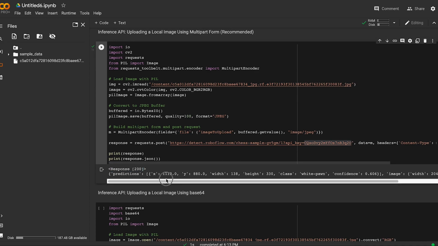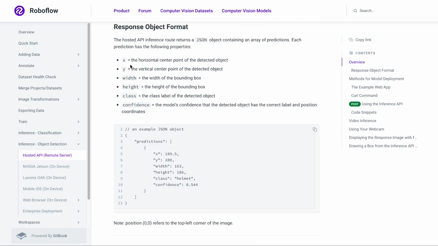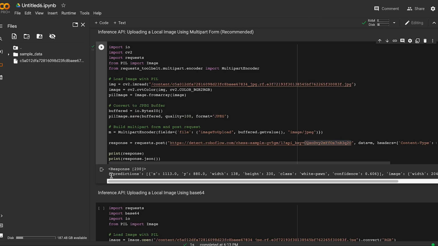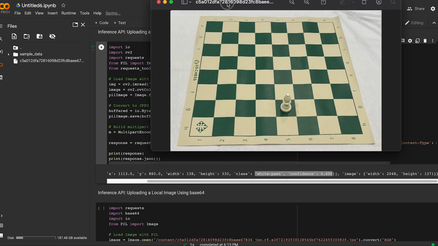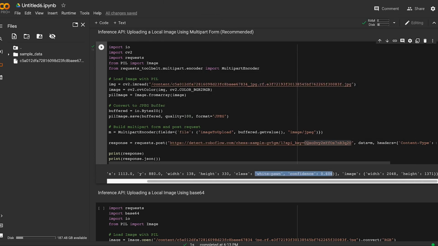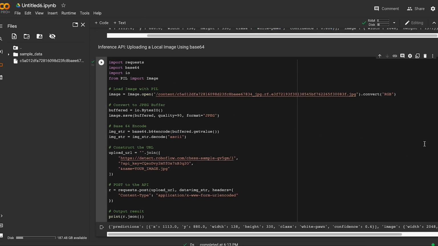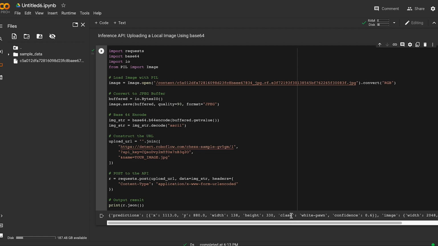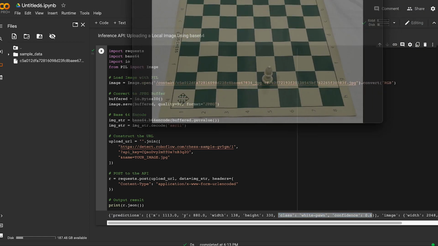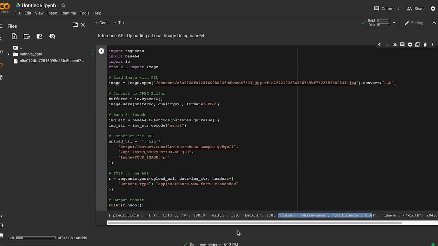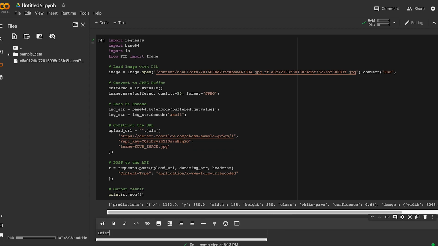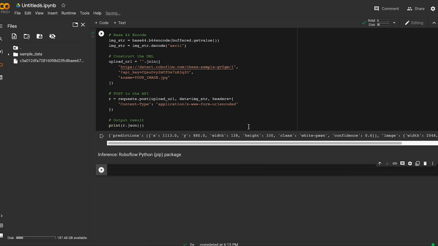So now you see our response is 200, meaning that it worked. We also get our prediction in that expected JSON format. One thing we've recently added is another part to the JSON object image, so you get both the width and the height of the image that you sent in for inference. As you see here, I get a white pawn is what my inference said this image was, with a confidence level of 60. But when we bring it in, we see that that was not a white pawn. That tells me that we definitely have some work to do on this dataset. This is where something like active learning would come in, which is available with our upload API.